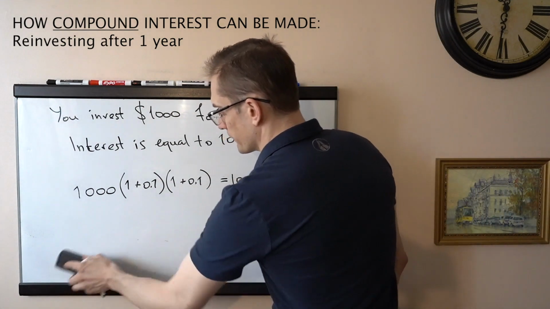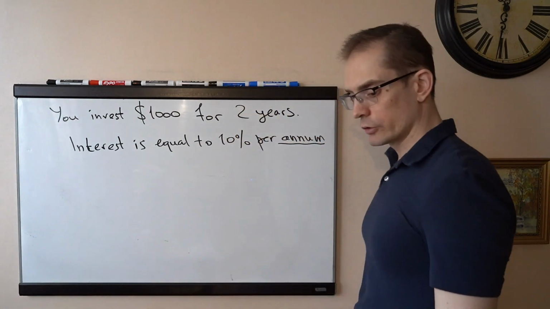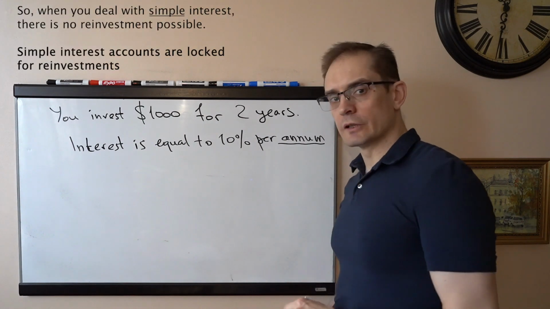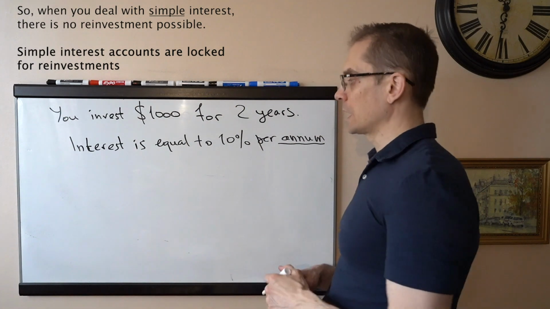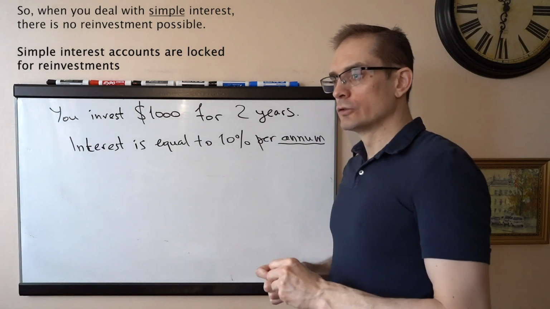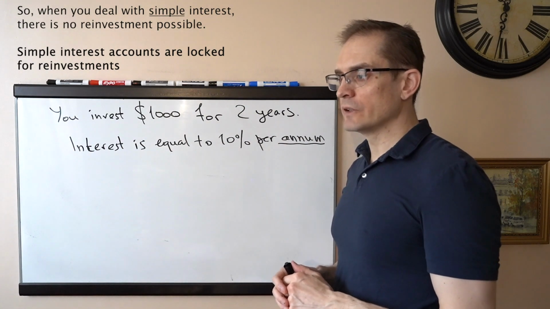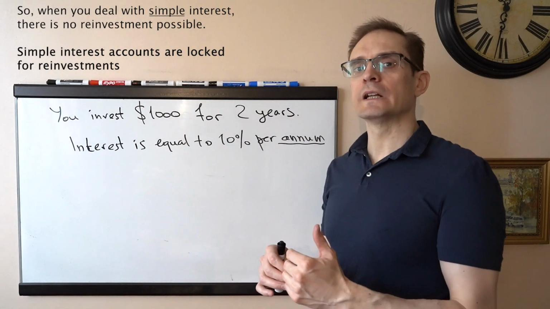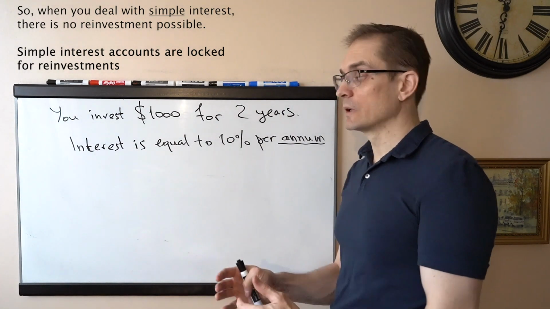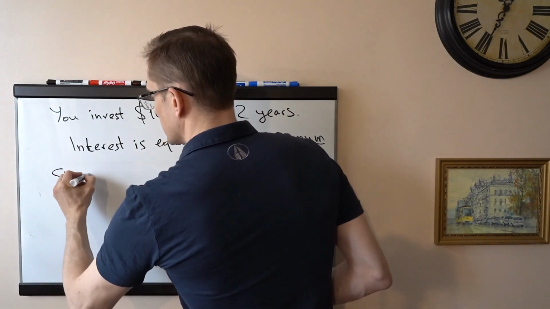Okay. However, we will speak about compound interest in more detail shortly, but let's return back to simple interest and speak about simple interest a little bit deeper, okay? Now, in a simple interest scenario, you cannot do the trick that we just discussed. In a simple interest scenario, you would not be given an opportunity to reinvest your money, and your investment will always be locked for the amount of time that you invest. Now, we will talk about simple interest.